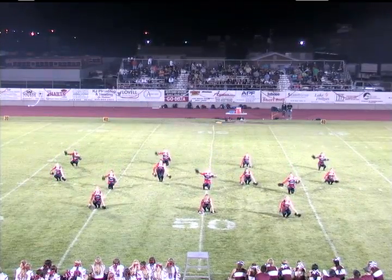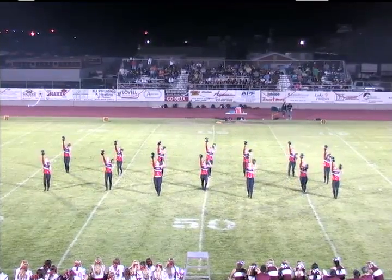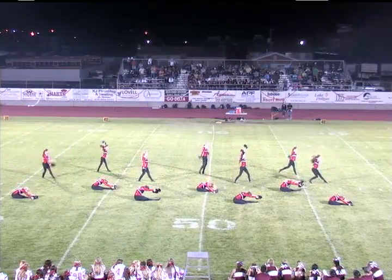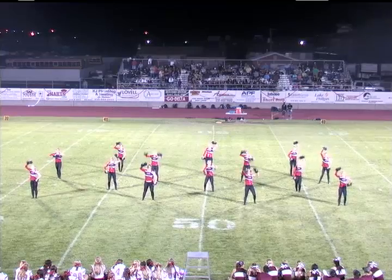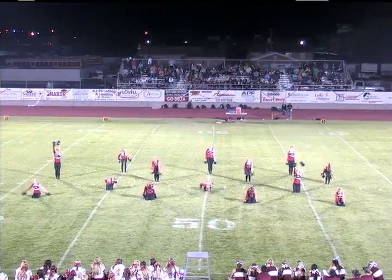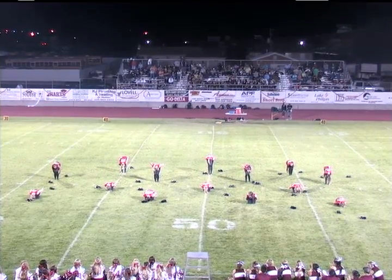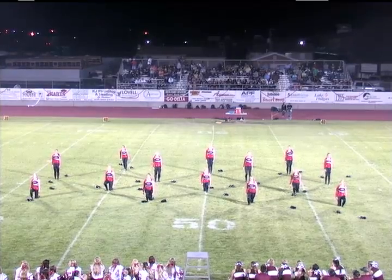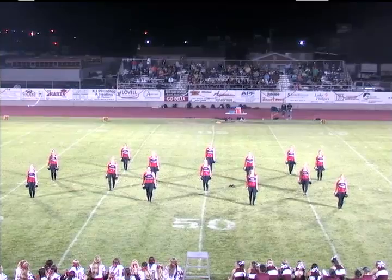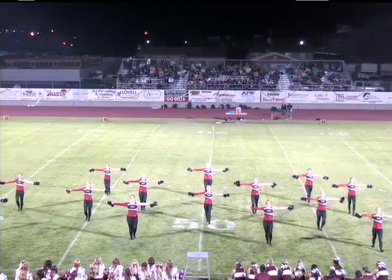As you look at the numbers for Juab, they ran the ball 14 times in that first half for 26 yards. Now, that sounds a little deceiving. There were 3 sacks in that first half for a total of 22 yards that came off of that rushing total, so they would have had a few more yards than that. And as far as throwing the ball, Nick Robbins tonight is 11 for 18 for 169 yards. He has the 1 touchdown and the 1 INT, but yeah, 169, that's not bad. No, not bad at all for a high school ball game.